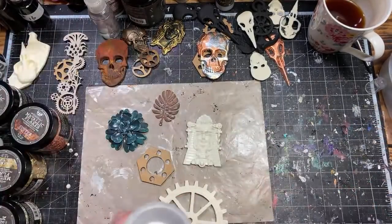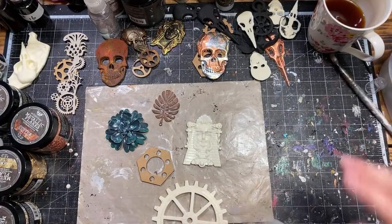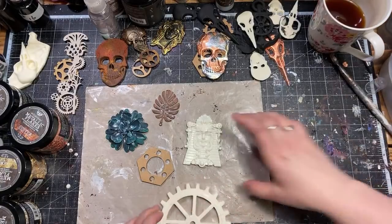Oh, I forgot the water. So now we dry it with the heat gun.